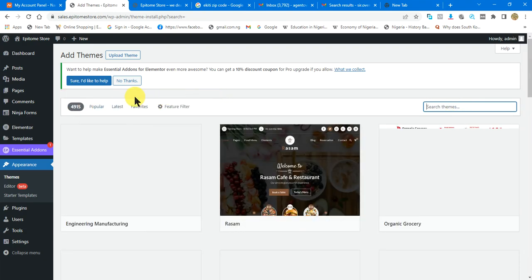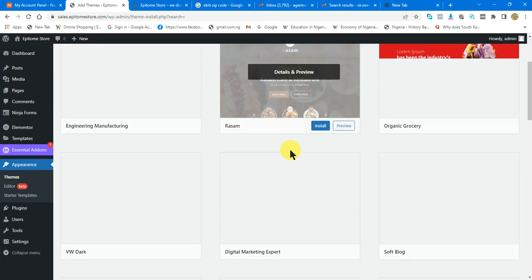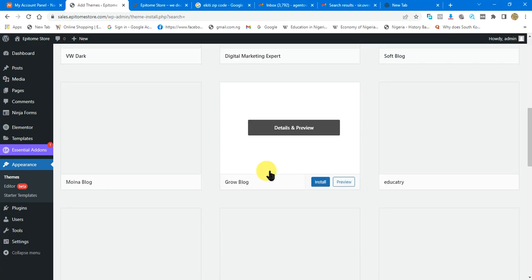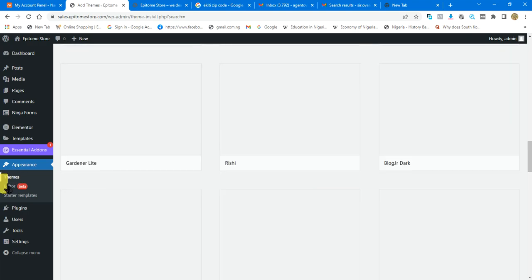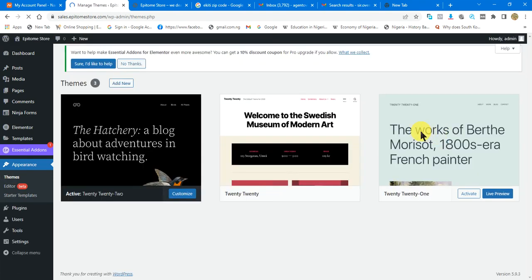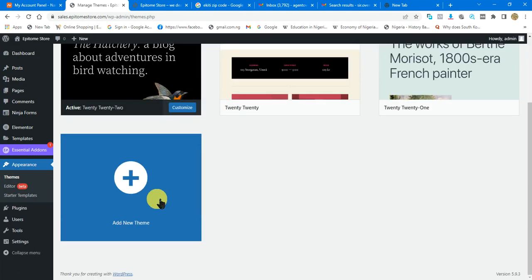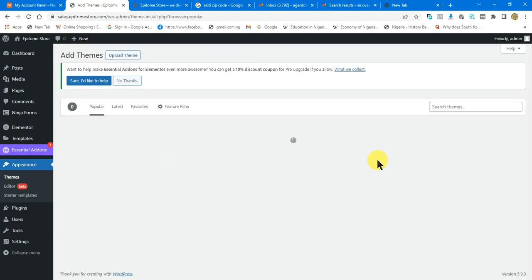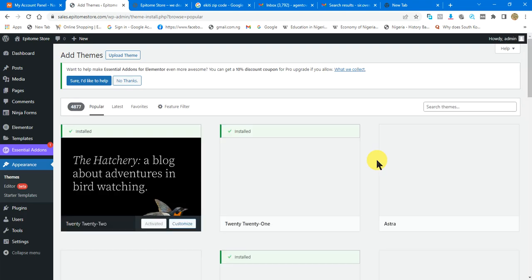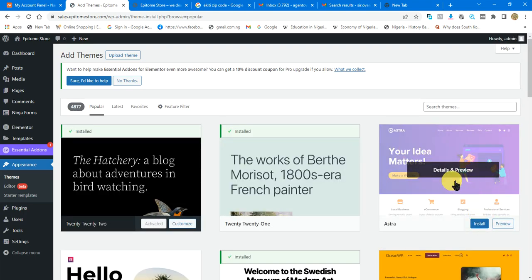I'm not installing a theme, guys. Okay, where is our Astra? So, Themes, New theme, Add new theme. So this is Astra.